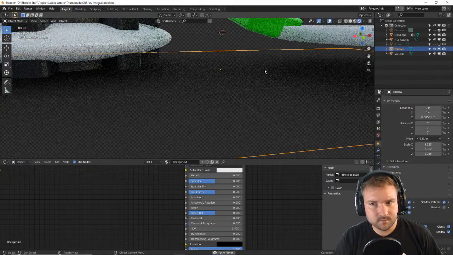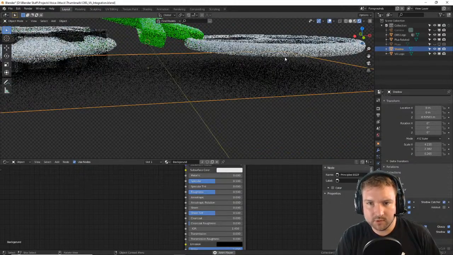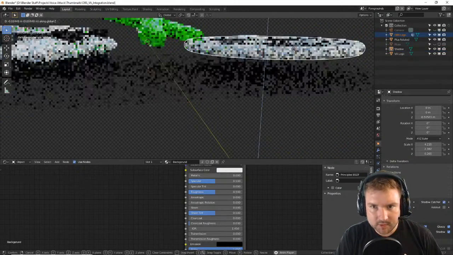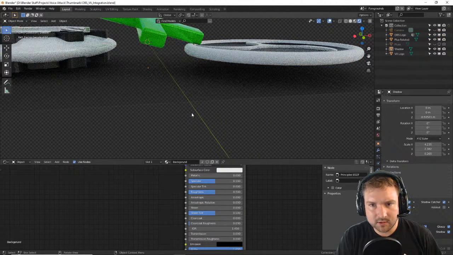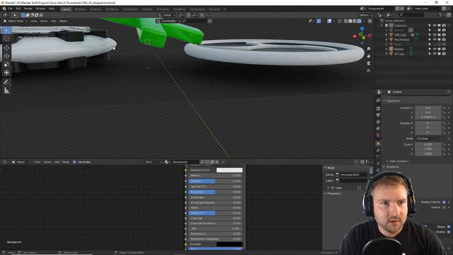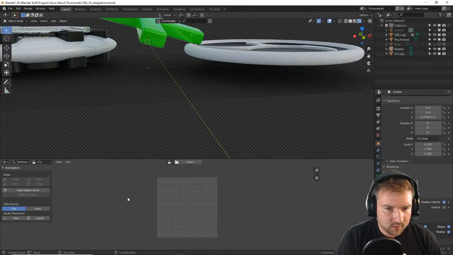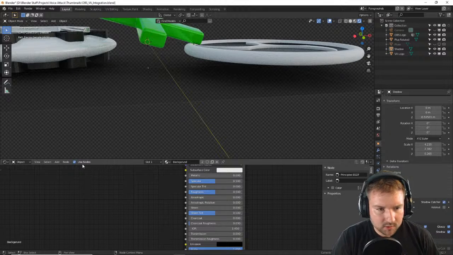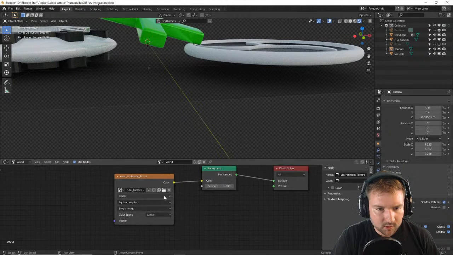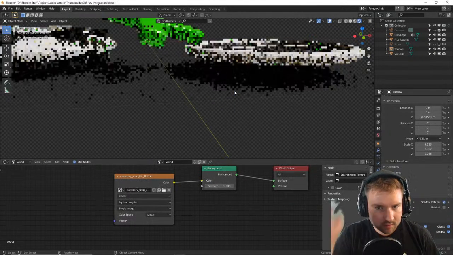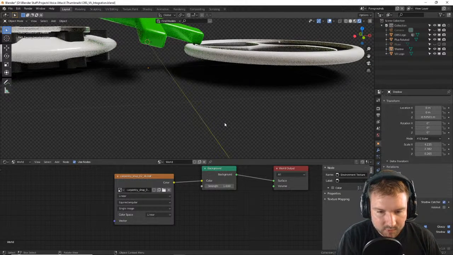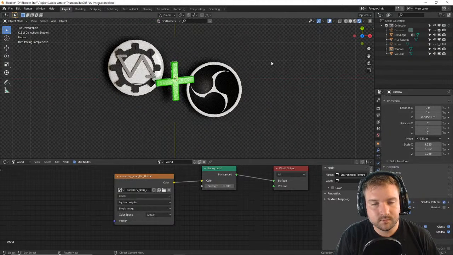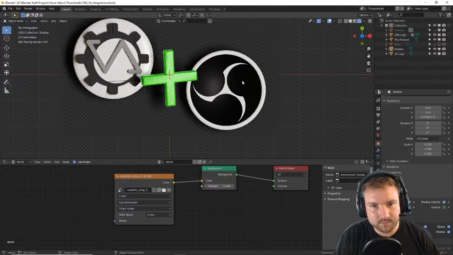I think this OBS logo we can bring down a little bit. GZ. I have to do something with the lighting in here too. The lighting, I think it's this outdoor lighting. I'm going to switch that. Let's go Shift F3 here. Go over to world. Let's change this HDRI to our indoor lighting. Yeah, look at that. Look at them shadows. I like that better. Yep. Like it. So yeah, we get the shadows there.